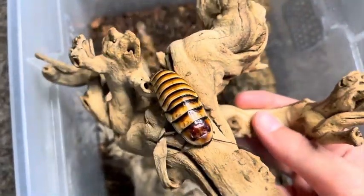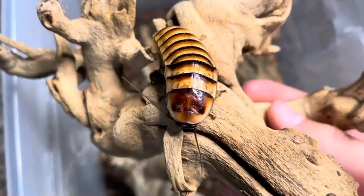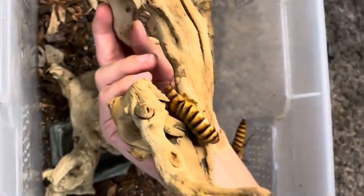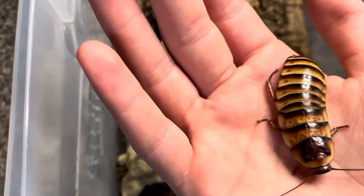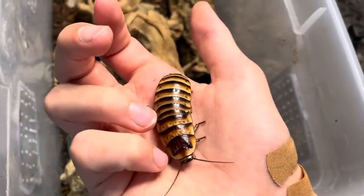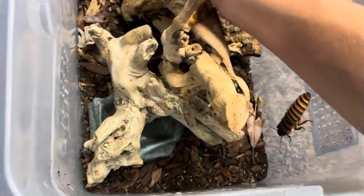She's actually really chunky and might be pregnant — she's looking awesome. There's another female squishing herself in between; I'll get her out right now. Here's the other female — she has a more darker red color. What I've noticed is the males have more black pronotums right here where their horns normally are, and then the females have red pronotums, which looks really awesome. The males can have red pronotums, it's just not as common.